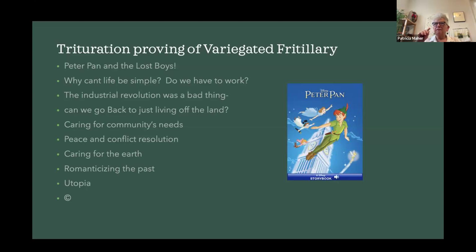Now, we've always talked about butterflies. I remember in conversations with Lou Klein, we always talked about Peter Pan, right? As the kind of energy, I don't want to grow up. I'll never grow up. That kind of childlike, naive, I want to stay a child. This fritillary is the Peter Pan remedy.